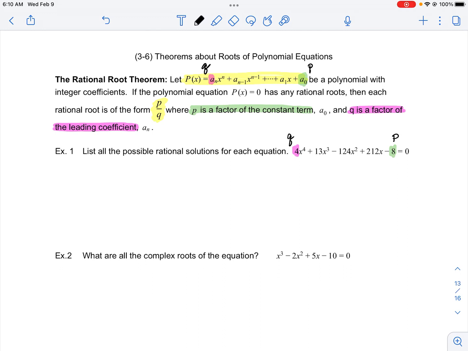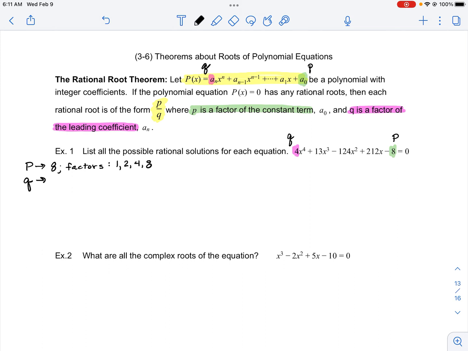That's the first piece of getting yourself started the right way. Identify your P, which for us is 8, and then we want to list the factors of 8. So 1 times 8, 2 times 4. So 1, 2, 4, and 8 are all the things that can multiply together to get 8, or that divide into 8 without a remainder.